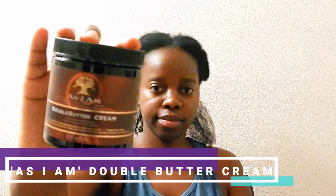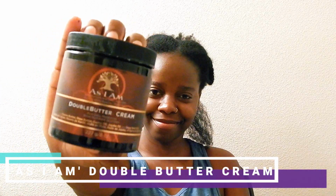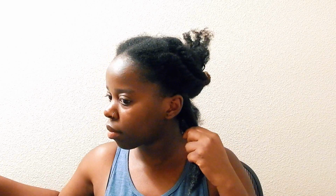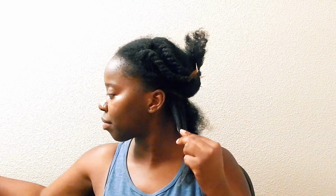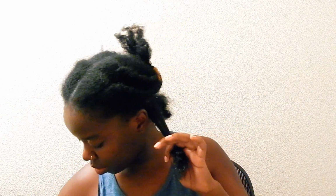Cream, I'm using As I Am double buttercream for my styler. Using my wide tooth comb to detangle once again, and finally applying coconut oil to seal in all that moisture.